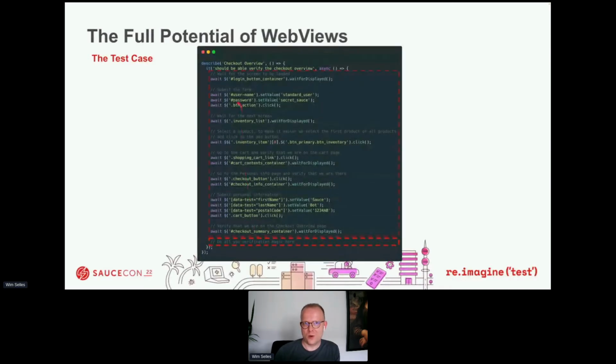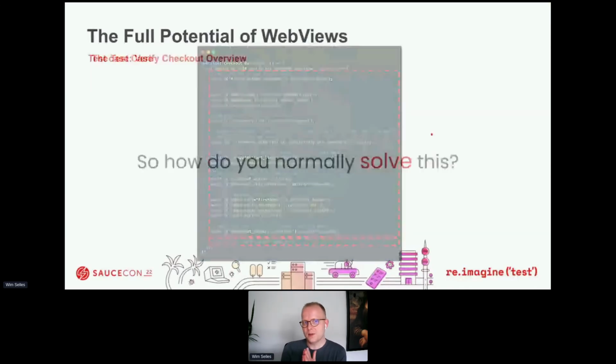I don't want to do all the extra steps here. This will slow me down. And hopefully, when you're used to automating something for the web, for example with Selenium, you might have found some tricks to speed up this process. So how can we do that? Let's take a look at that.